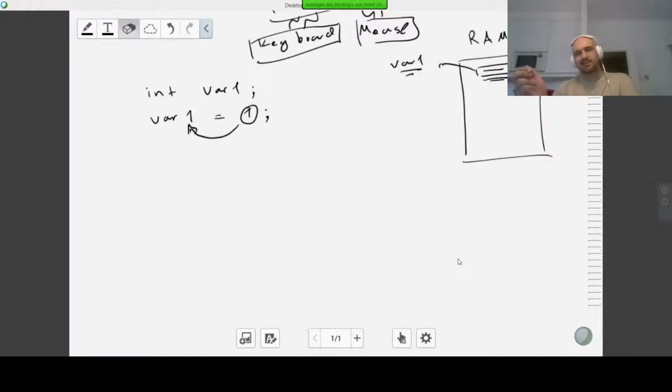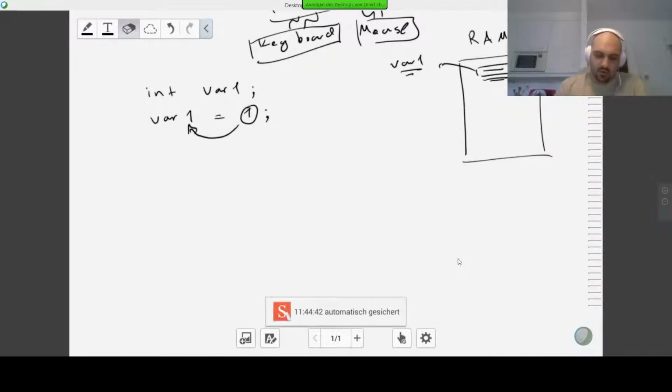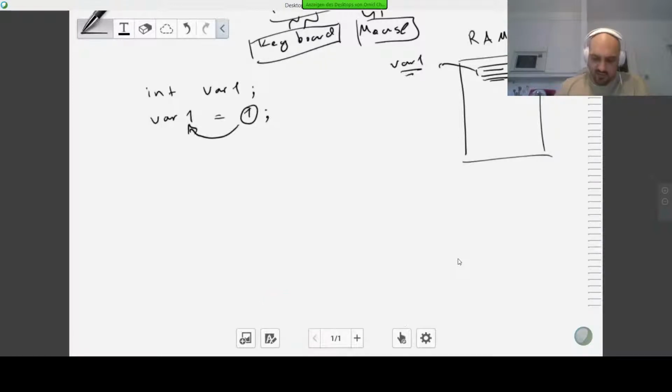Now, I can also make a lot more than just one variable for myself. I can make, for example, int var2, and I can write var2 equals var1.